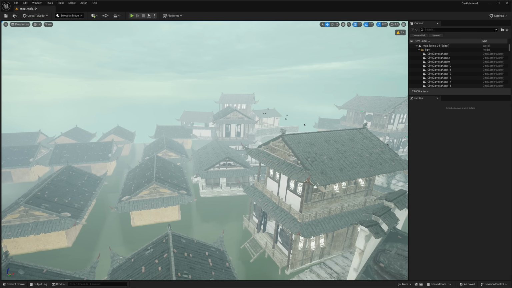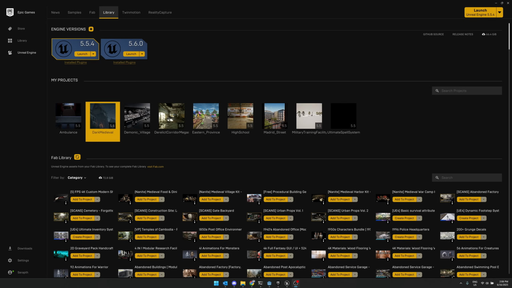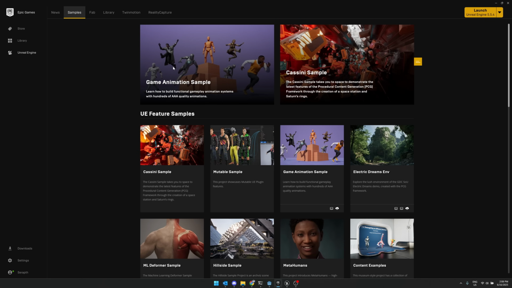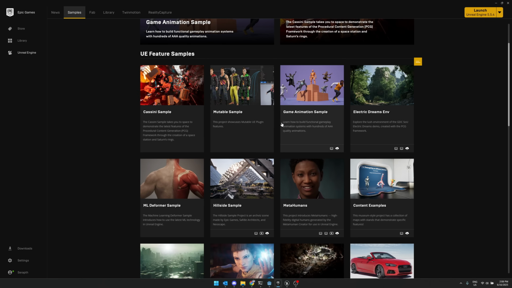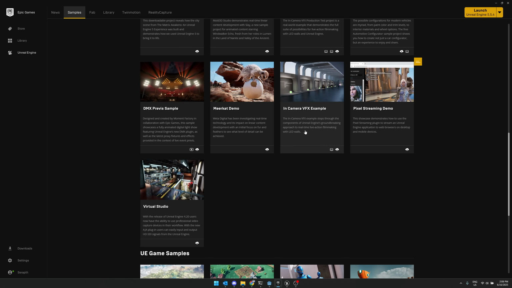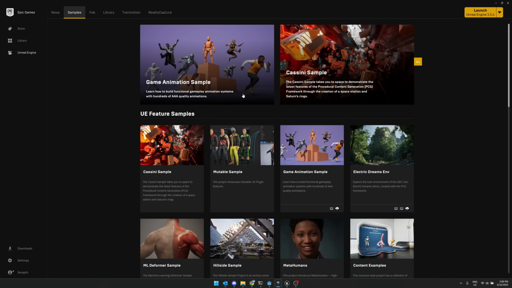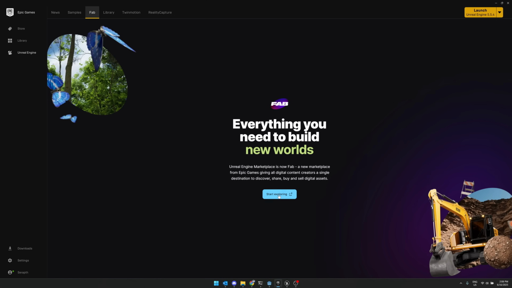And we've got a couple of other Unreal Engine announcements today as well, and then I'll come back to the recap. First thing is head on over to the Epic Games Launcher, and you'll notice we now have a samples tab. Basically they've just organized all their various different samples together into one area. You can download them directly here. Nothing super awesome or anything, just a way of reorganizing things. We also have the world's laziest integration of Fab. If you go to the Fab tab, this literally just opens it up in a web browser, which is kind of sad. But eventually, I do believe, Fab will be embedded within this window as opposed to just a link out.